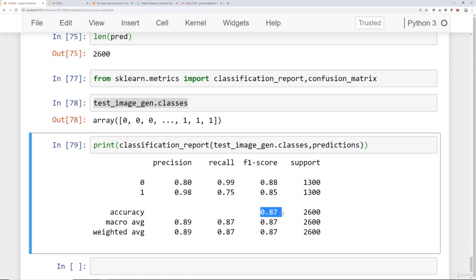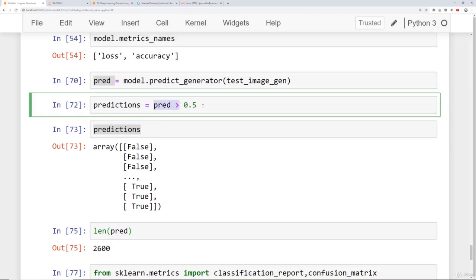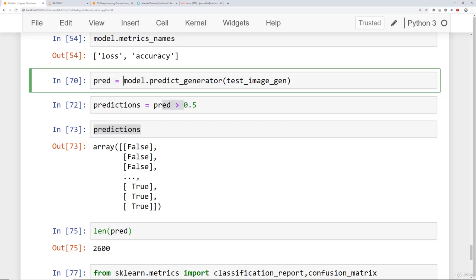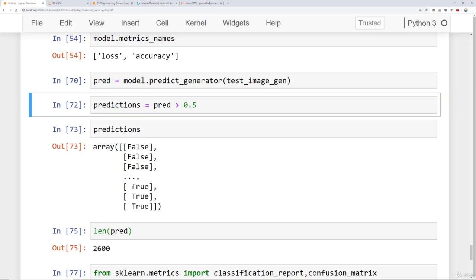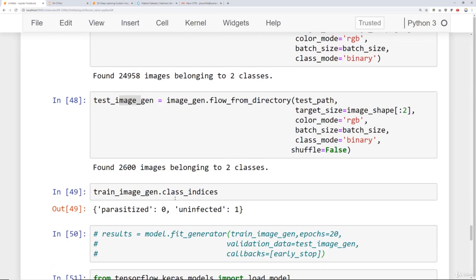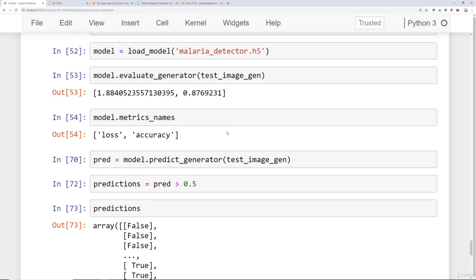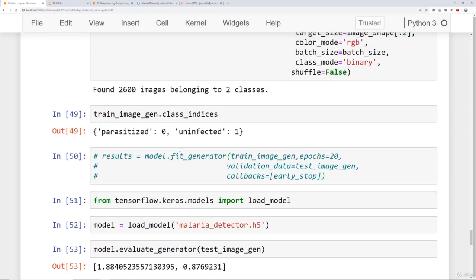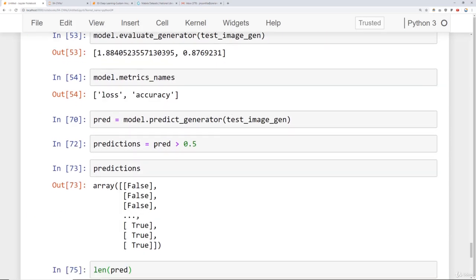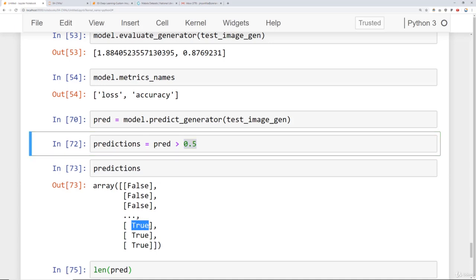Keep in mind the default would be 50% accuracy, and the fact that this is saving a lot of time really helps. And what's nice about this model is the fact that it's returning predicted probabilities. Let's say you wanted to implement this model in real life and actually have it aid doctors. So far we're saying that if we're more than 50% sure that our prediction is infected, go ahead and label it as true. Actually, we have to look back here and check, so uninfected is actually 1. So the values go from 0 to 1, and uninfected is 1, which means if it's true, that's a 1, we believe it to be uninfected. So what we're saying here is if we're saying with a probability of greater than 50% that it's uninfected, go ahead and just say that it's uninfected.